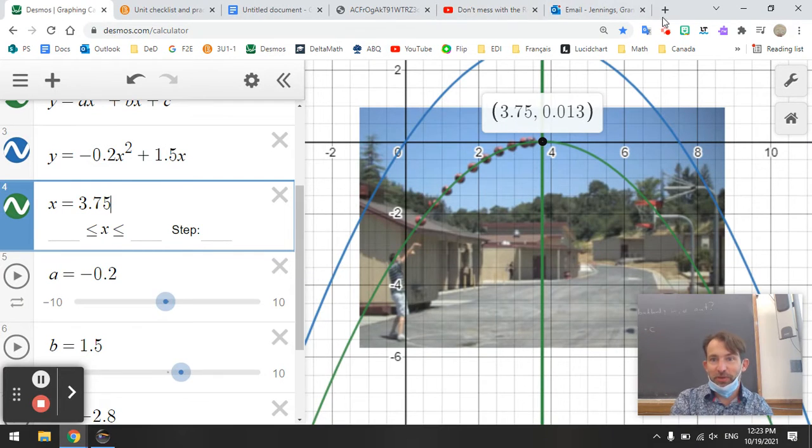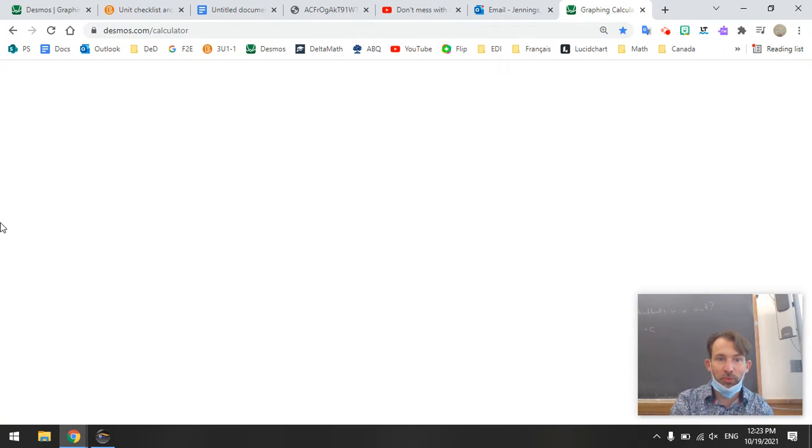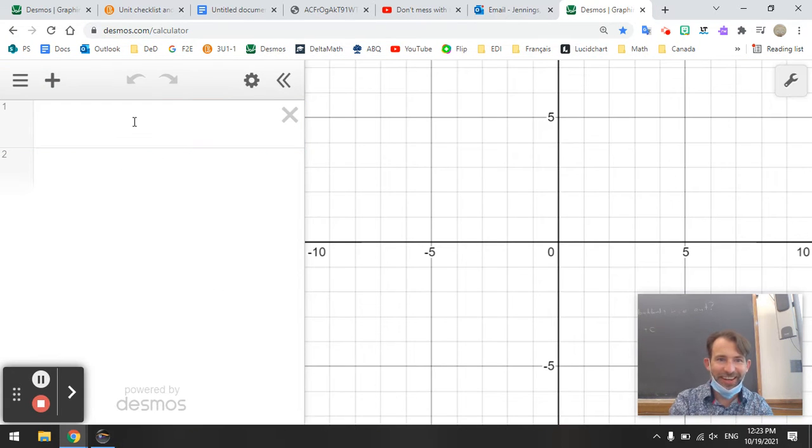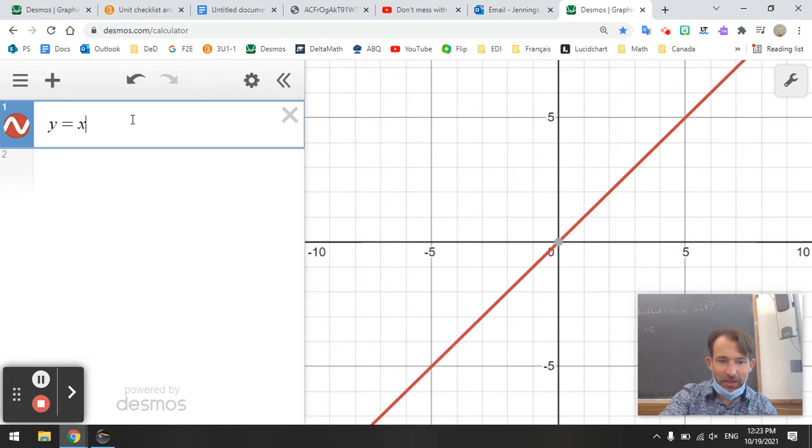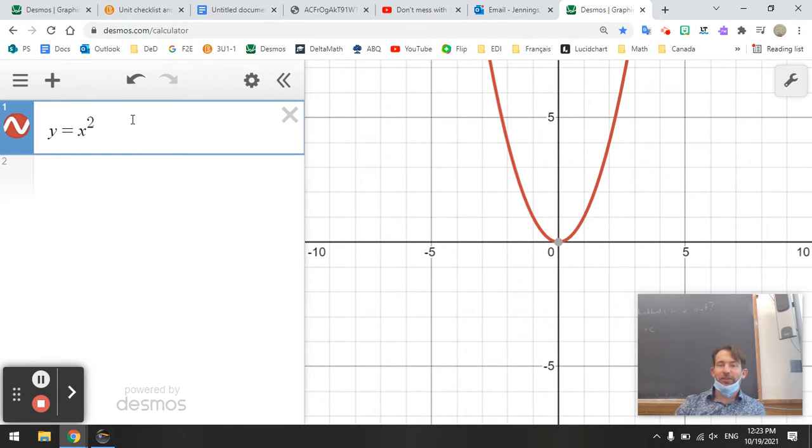Let's do one in Desmos. This is the most important one to understand for today, and it's y equals x squared. Look at that. How many zeros does that have? Just one. And it happens at 0, 0. And here, let's connect a table of values. If I input 0 for x, what's y? What's 0 squared? You can take the square of 0. Yeah, it's just 0. So that's fine.